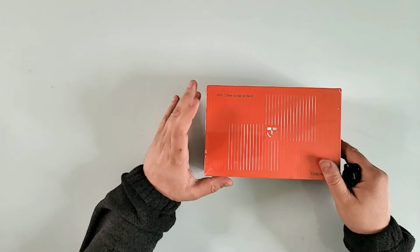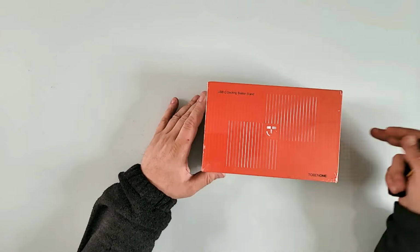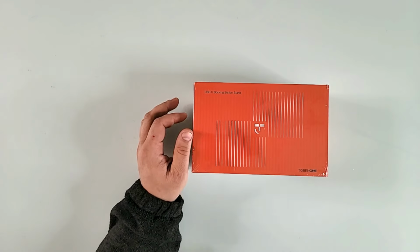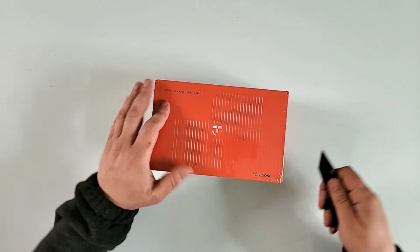Okay, we have another beauty from TobenOne. This is a USB-C docking station. This is the UDS-047. And let's see what we're dealing with inside this box.